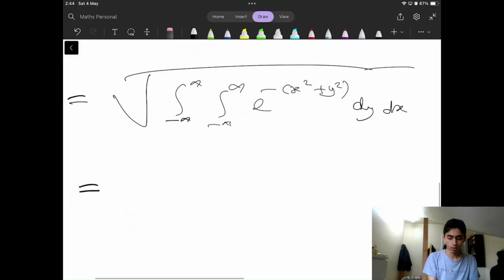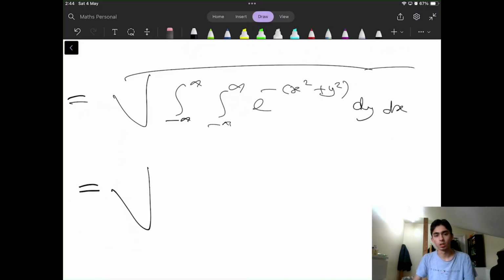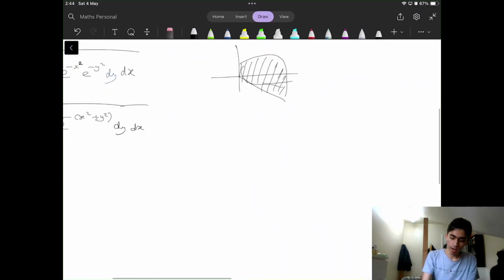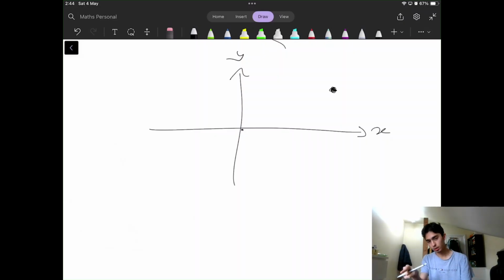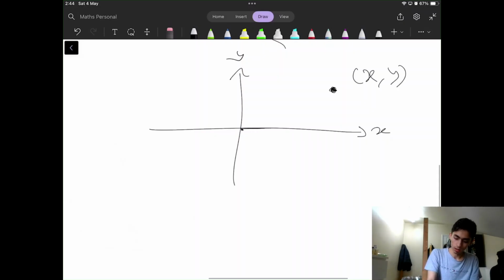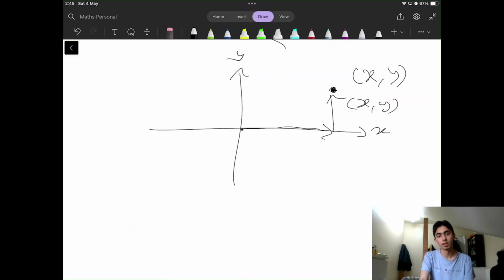Now we're going to use the traditional polar coordinate integration method to compute this. It is a little confusing, but essentially the idea behind this is you have a Cartesian plane, y-axis, x-axis. X represents the distance from a point over here to the origin, going horizontally, and the y expresses the vertical distance, or should I say displacement, because we can also have negative values. So this point here is represented by, let's call it, (x, y). However, polar coordinates work slightly differently.